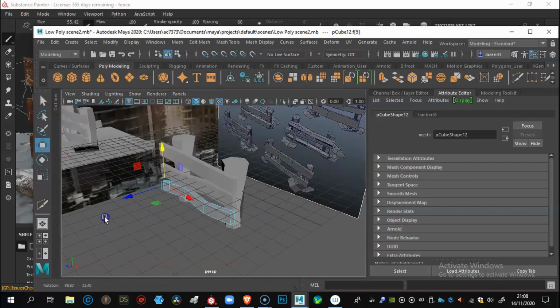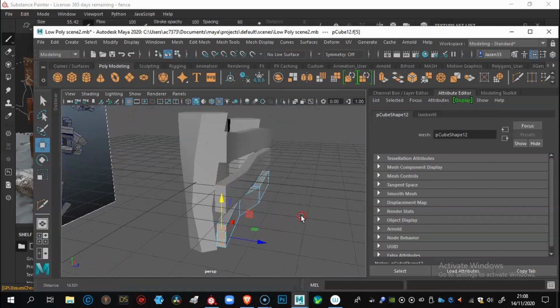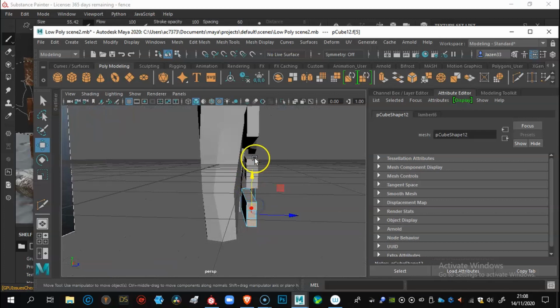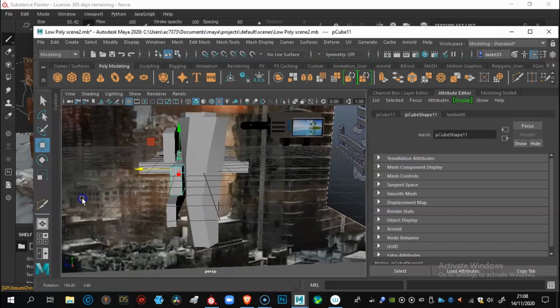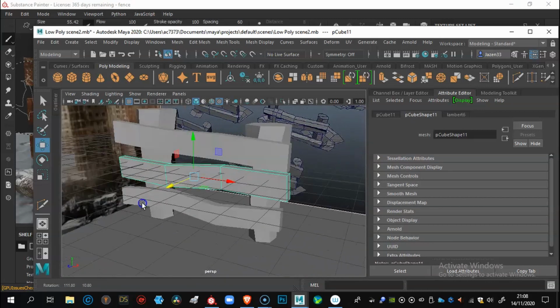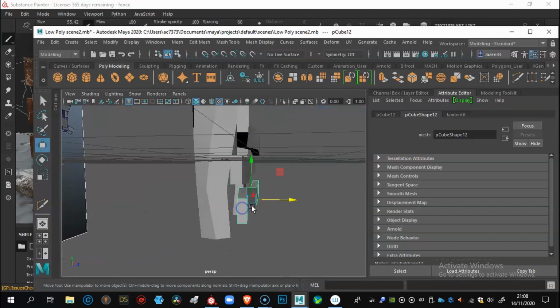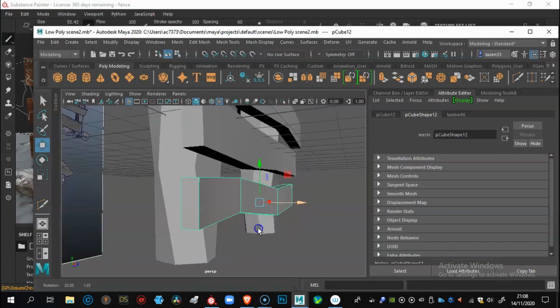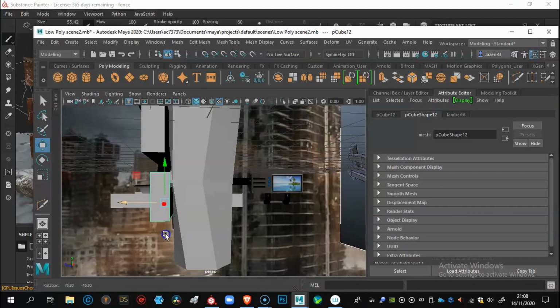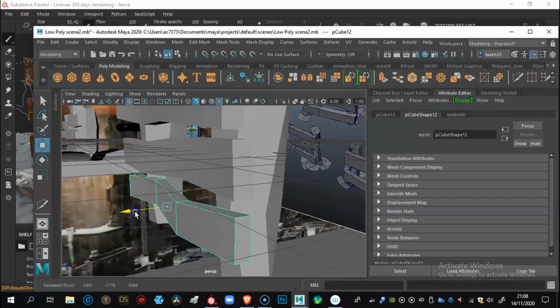Okay, so looking good. And also you don't want them to be floating, so just make sure that with each one of the models, you can have them slightly sinking into the pillars, into the posts, something like that.